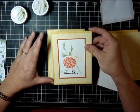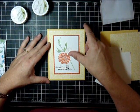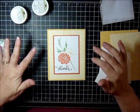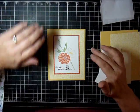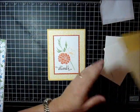One of the reasons I wanted to show it as a Step It Up card was some of the techniques that were used. I'm not going to demonstrate the whole card or even the embossing part. I figure you guys know how to emboss. But the things I want to point out, we're going to go ahead and start.